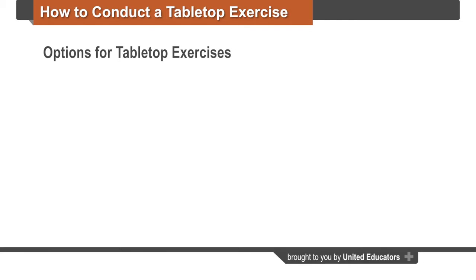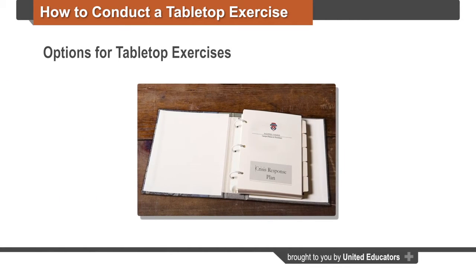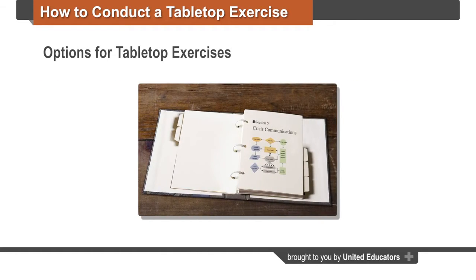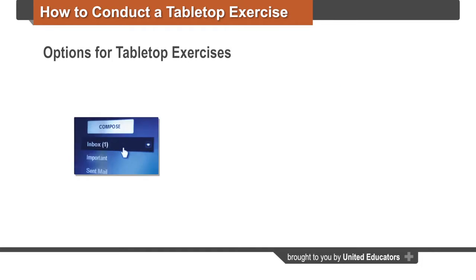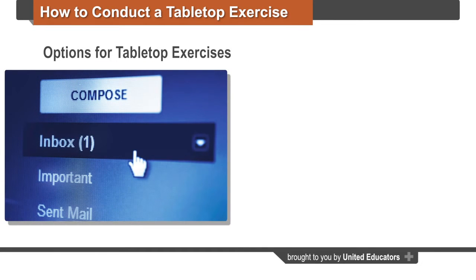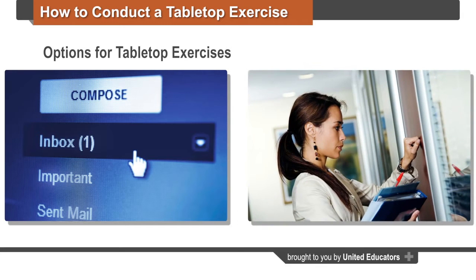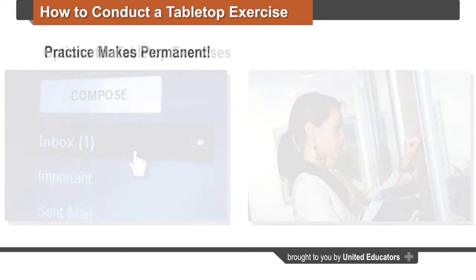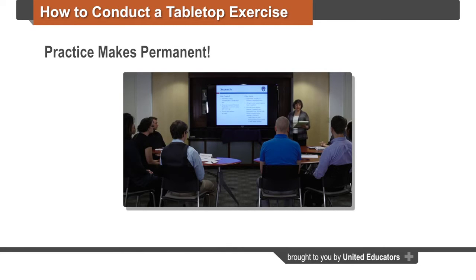Tabletop exercises provide a valuable way to test your crisis response plan. With a tabletop exercise, you have the option to test the entire plan or just a portion of it. You can announce the exercise in advance to build knowledge and experience, or conduct unannounced exercises with skilled teams to assess their readiness. Practicing your plan provides greater familiarity that allows a smoother execution when needed.